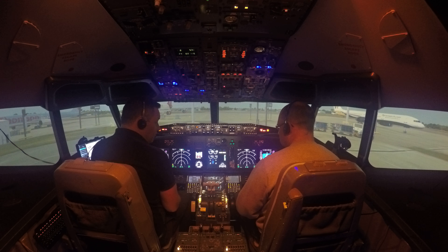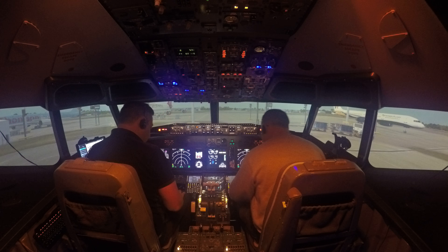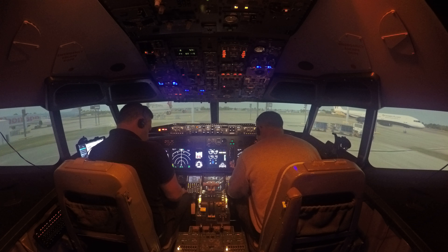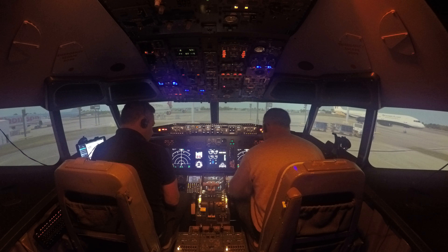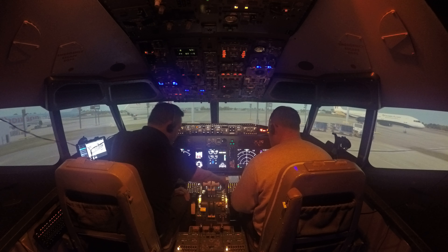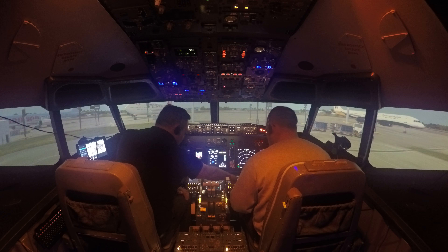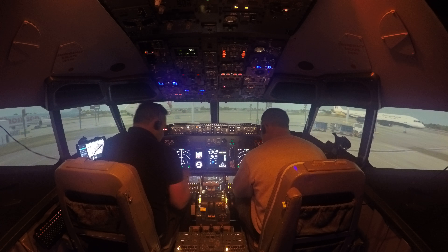The wind direction tells me we're going to be using Runway 26 Left today. So for runway, let's type in 26L and pop that in where it says runway. Now we can activate that — we'll get a little white light, like an 'are you sure' confirmation box, because we don't want to get something as simple as our destination wrong. It's just a prompt to double-check we're going from Gatwick to Jersey on Runway 26. So go ahead and execute that.